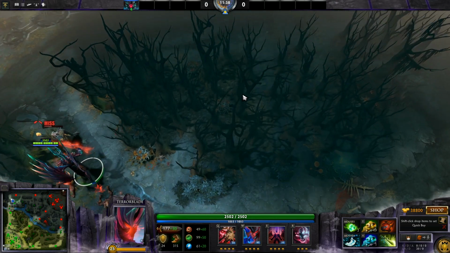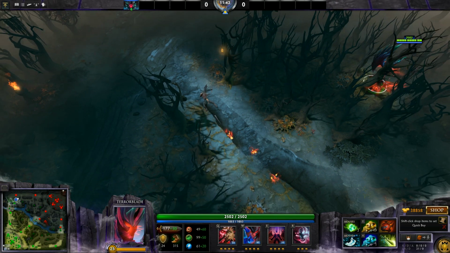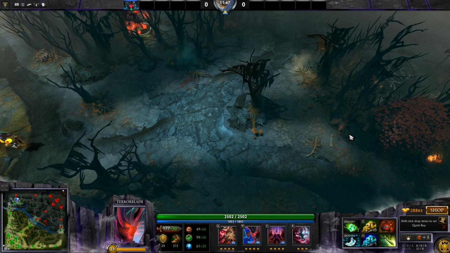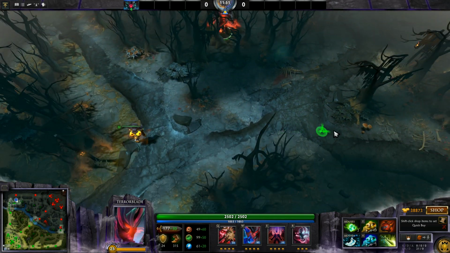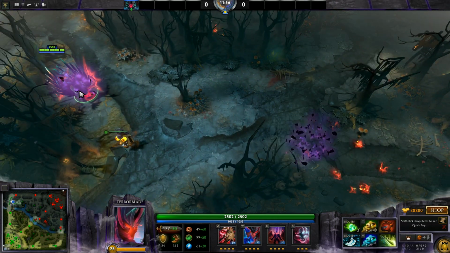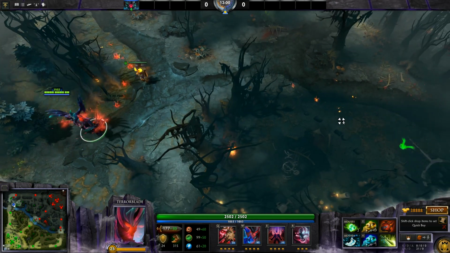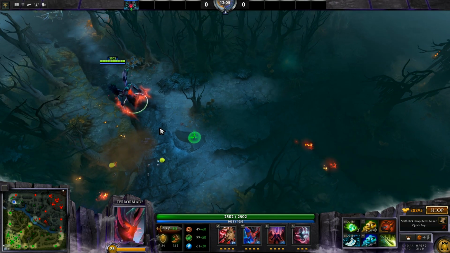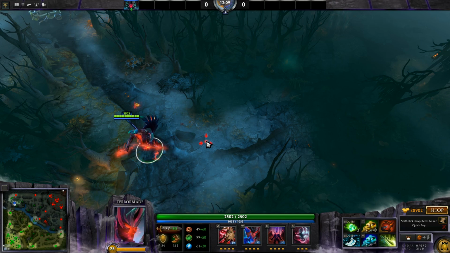What that lets you do is gives you huge vision in these areas, as well as the path leading across here and up there without blocking the hard camp. Now if you do want to block the hard camp, the place to place it is on this rock here underneath the tree, just in the corner there.